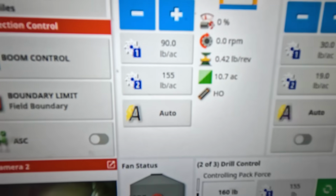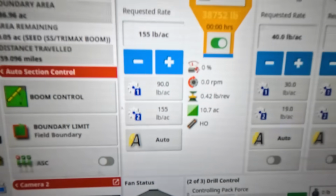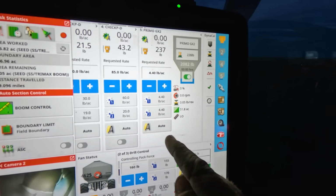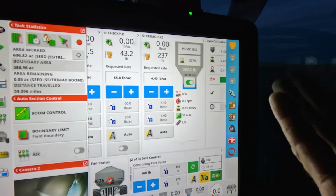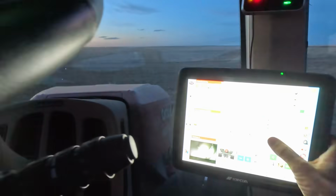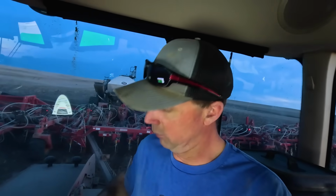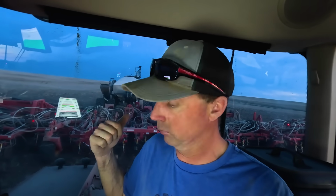Well, that's not a bad finish with 10 acres of seed left, 1,600 pounds. I do have more inoculant in there, but we're in big bags. We didn't have 50-pound bags this year, which is really great. It says it has 50 acres left, but that's only 230 pounds. So 1,600 pounds of chickpea seed left. But hey, chickpeas, done. Checked off the list. We'll fold up, and I think spring wheat is next on the list for this.